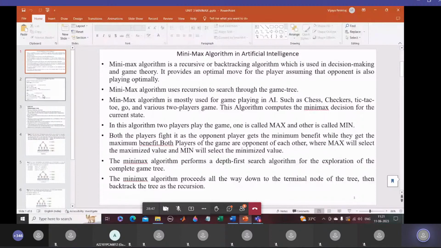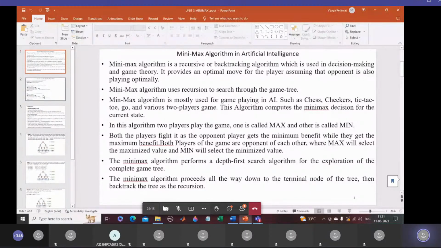So here we are going to have only two players. Two players alone will play the game. One will be called the max and the other will be called the min. When both the players play, whatever you think, you should get the maximum benefit, right? And the opponent should get the minimum benefit. And AI in healthcare sectors: robots perform surgeries to save human lives, and AI in radiology, using neural networks, can analyze images and diagnosis more efficiently than humans.